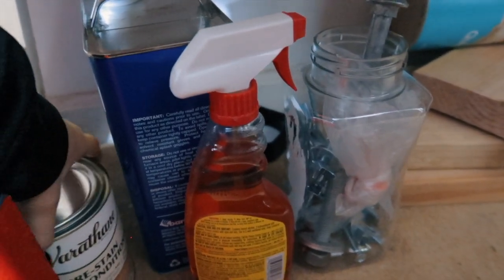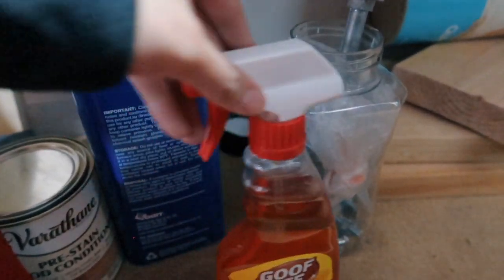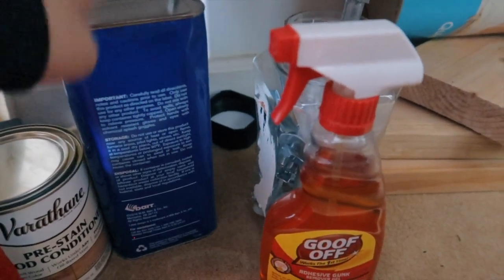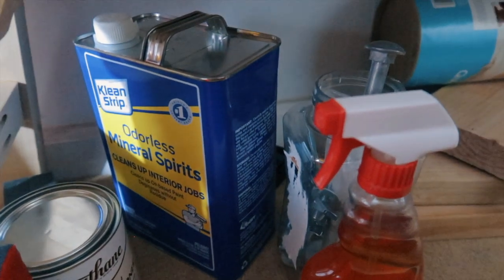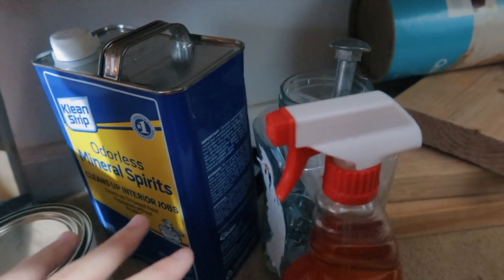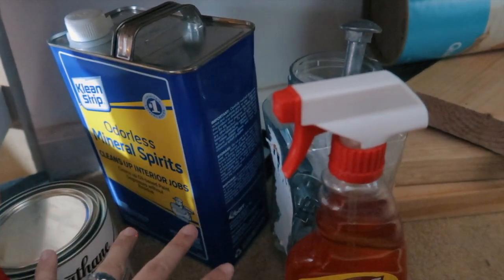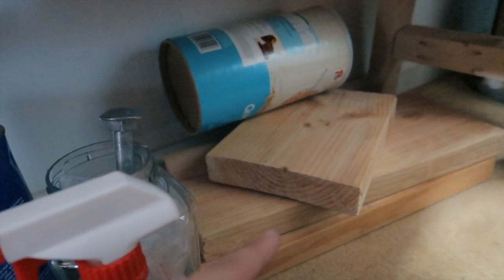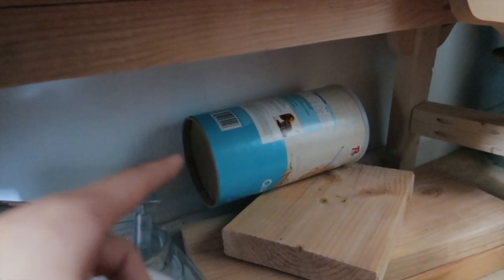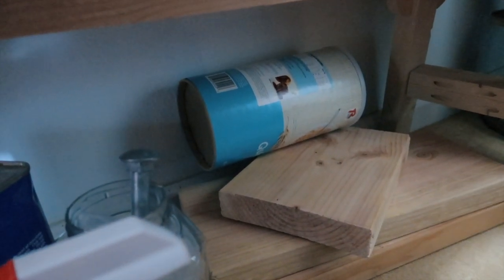So this one, I think, is a pre-stain that you have to use before you actually stain some wood. They get glue off to make sure it's clean. This one is also a cleaner. It's mineral spirits. Also to make sure it's clean. Again, you have to use all of this before you put the pre-stain on any type of wood. So that's why I bought these. Again, these are the products that I'm going to be using to DIY the table. Here's some extra wood, and here's an oatmeal container that is used up and empty, and it's just there because we're planning to put some stuff inside it as storage.